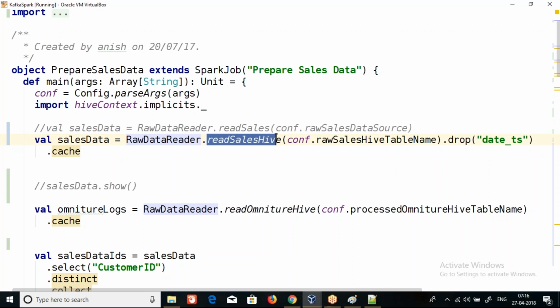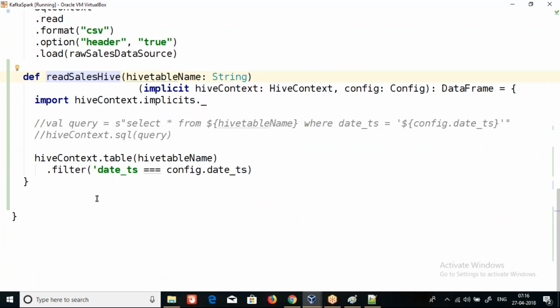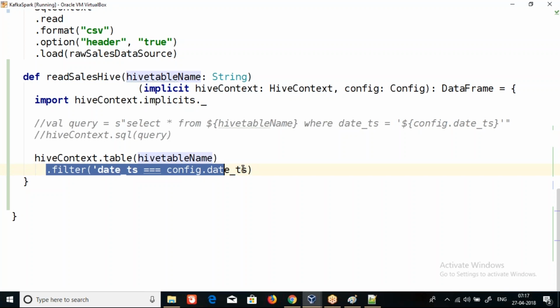There we have a read method, read sales Hive, which will directly read from the sales table. Hive context.table, specify the table name, and then only read the required data. This will make sure that it will only read the data belonging to that partition directory.